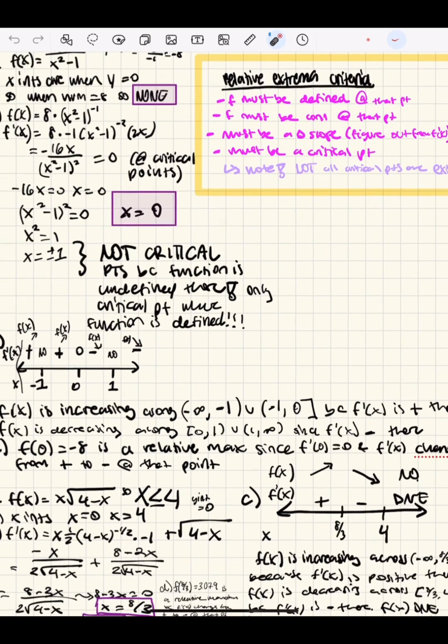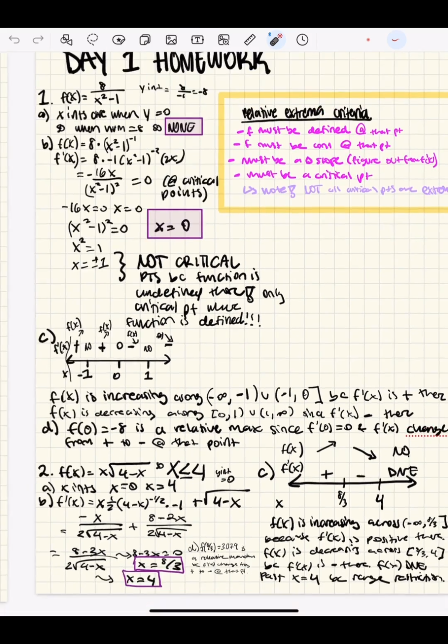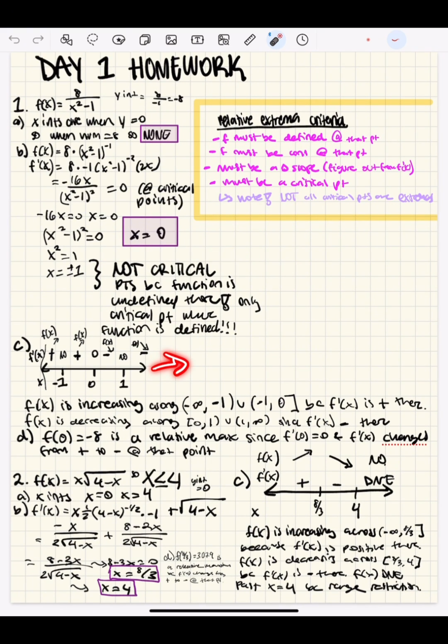But it's also helpful to the next part, which is what C actually asks. So this is actually not part of the question. Again, like I was telling you guys before, it can just sort of be useful for you. This is not a question. No question asks this. It just asks you to find all the intervals where f of x is increasing or decreasing, and this helps me with that. So then I can say f of x is increasing across negative infinity to negative 1 or negative 1 to 0. This should be an open bracket. Because f prime x is positive there, it is increasing. It is decreasing across this, hence f prime x is negative there.